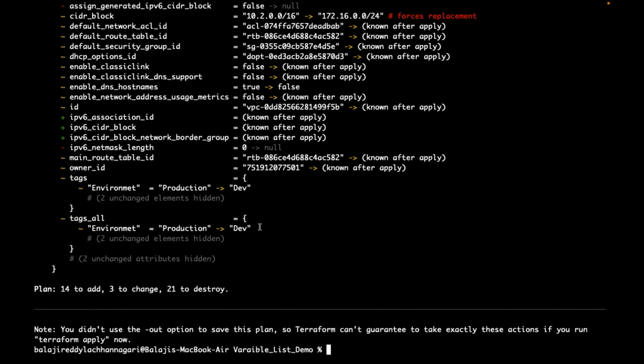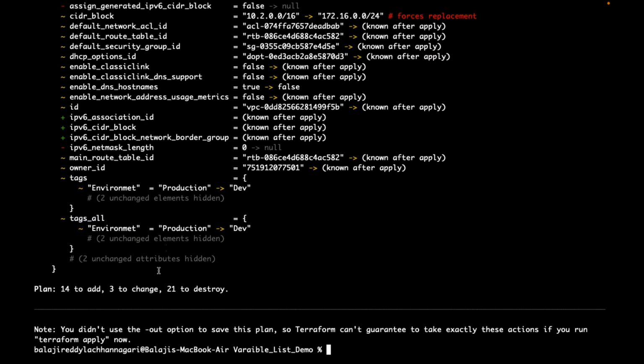But if you have to reuse your Terraform configurations for multiple environments, there are other ways. There are two ways. One is workspace. In Terraform there is something called workspace. You can use Terraform workspace, or you can use a remote backend such as an S3 bucket or something else. When you are using a remote backend, for each environment you can have a separate state file. You can give the state file name also. So for each environment you can maintain a separate state file in the remote backend, that S3 bucket, or you can use workspaces.